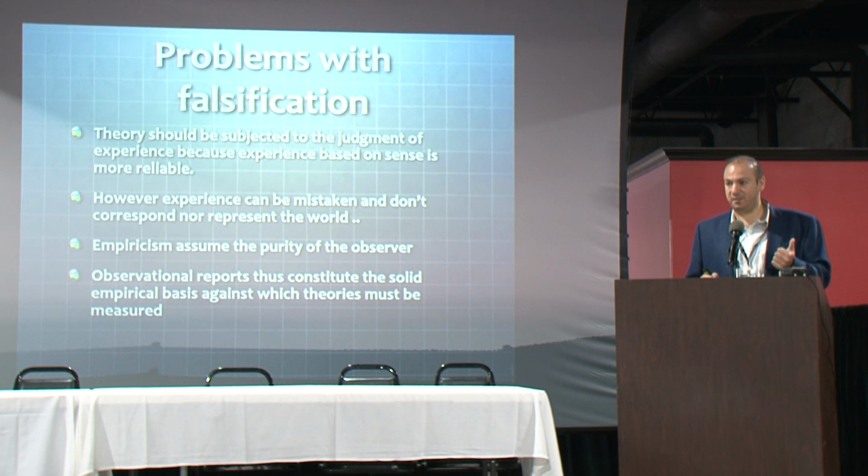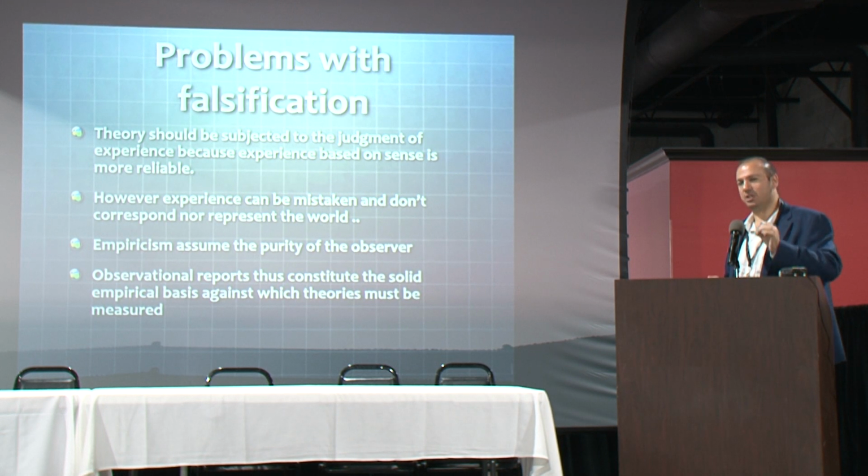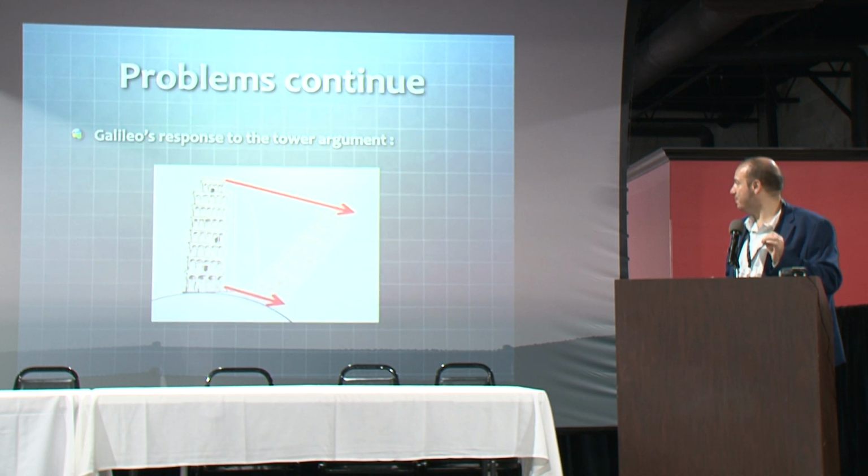Scientists have a lot of things that affect them: personal gains, subjectivity, historical era, and more importantly, we know from quantum physics that our interaction with any phenomena changes the phenomena we're trying to study. We are not outside any phenomena in science or even in social science. And thus came the idea that observational reports, when we report these facts, constitute the empirical basis against which theories must be measured. Only observations and sense data can give us a solid account of what's happening.